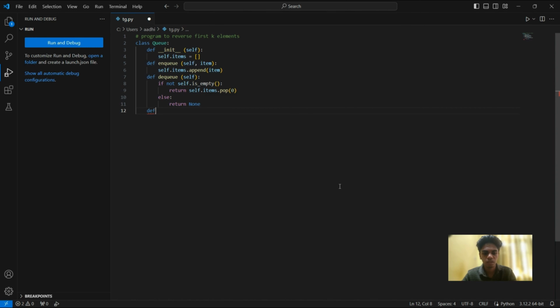So the next function I am going to add here is, if you have noticed, there is a function named isEmpty I have used in DQ to check whether it is empty or not.